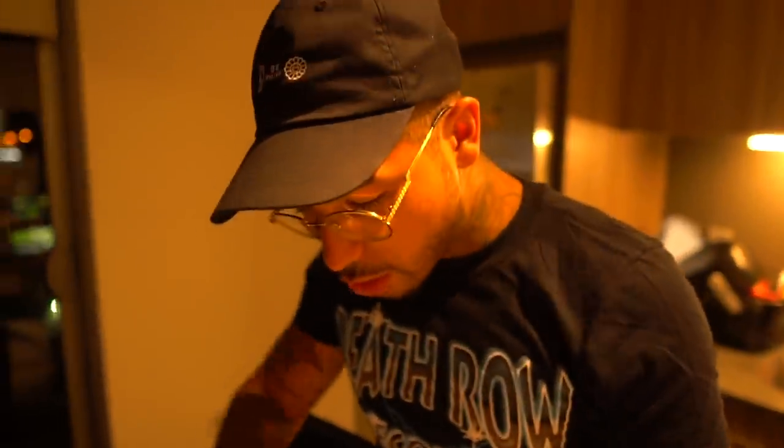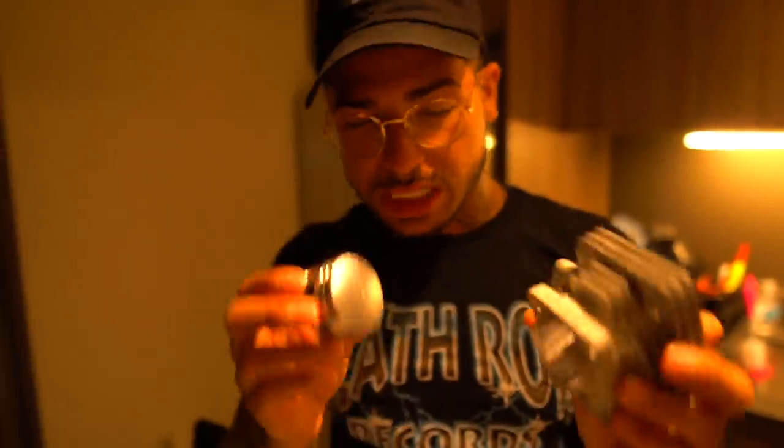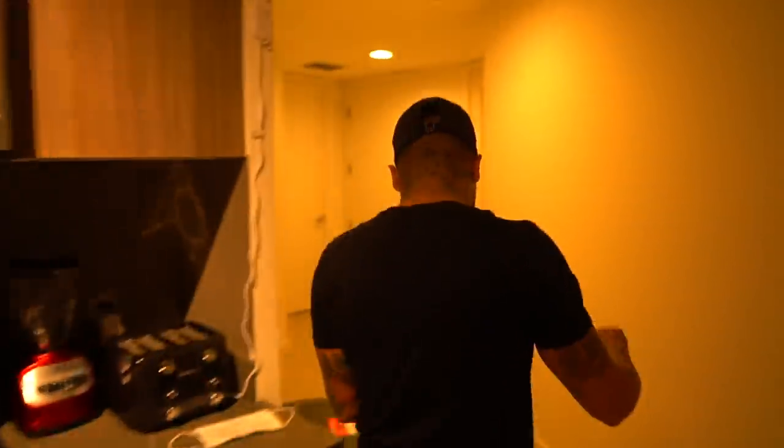So, I want to look at all this stuff. I know we unboxed it earlier, and we knew everything came. I actually want to see if this piston and this ring and this piston and this head is bigger than the old one. I don't know if they're capping, guys, because this is flimsy. I feel like I can squeeze it. Like, I don't feel like it, but it feels flimsy. You know what I mean? So let's go get the, where's the old bag at? I'm gonna just bring the whole bag.